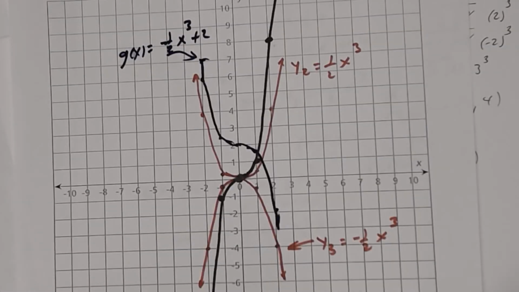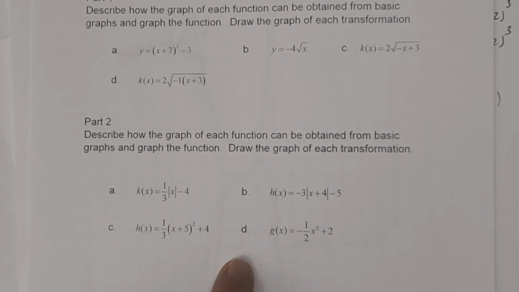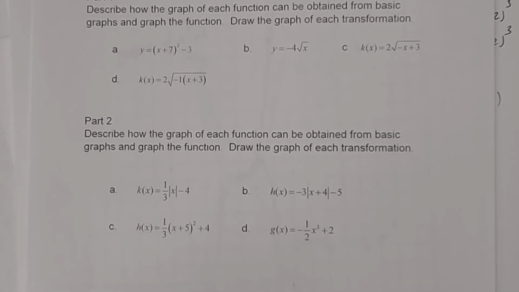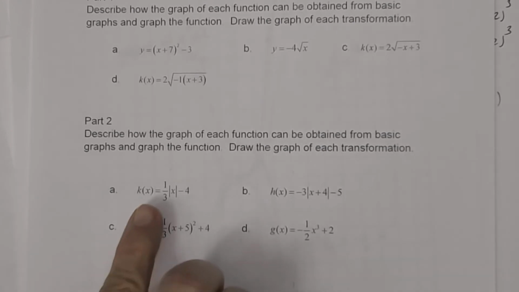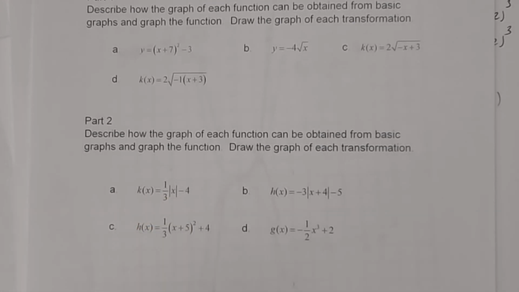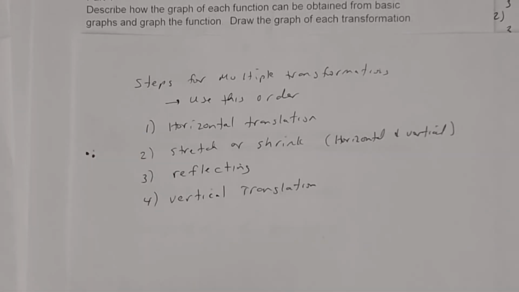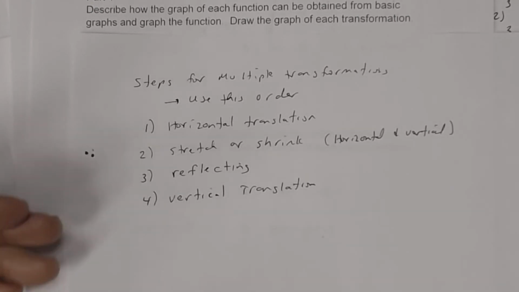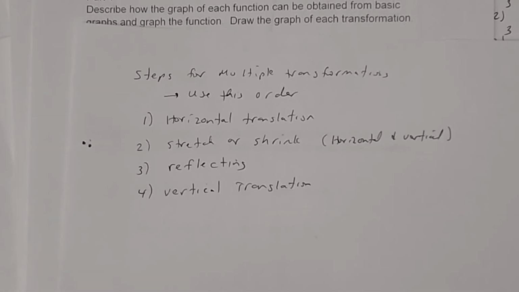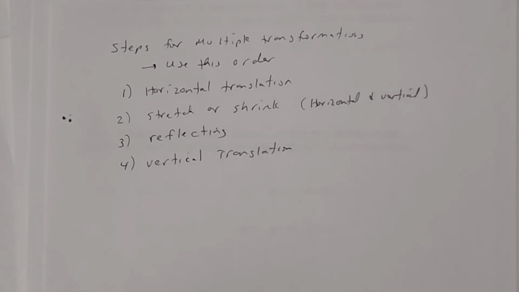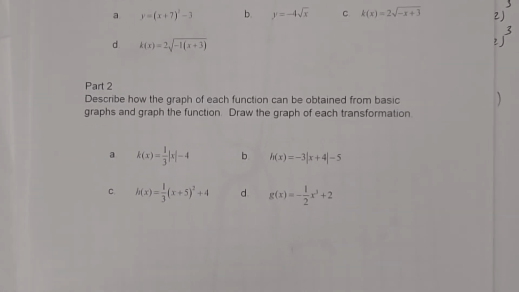Okay, so that is part 2. Hopefully between part 1 and part 2, you have enough knowledge to understand the process you're going to go through when a function is given symbolically to graph it. Again, it's very important you know it must be done in this order if you're given it symbolically. So that's going to be the end of part 2.